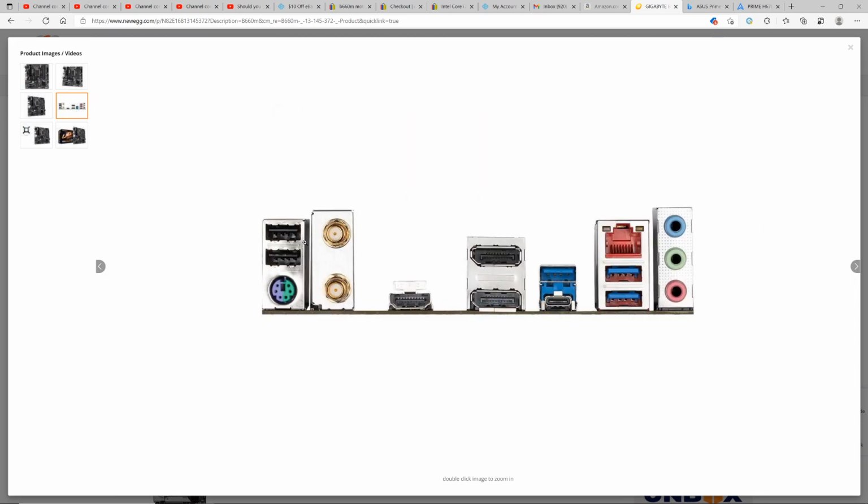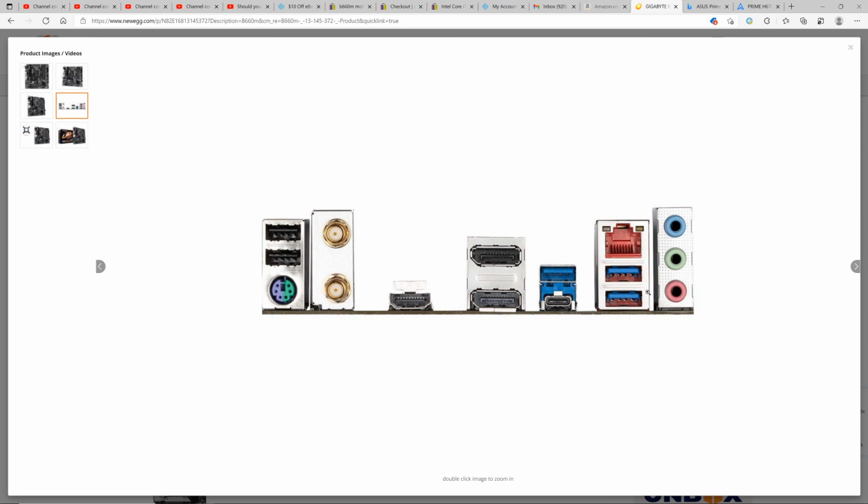All right, so from the side, it does have built-in Wi-Fi. That's a bonus. I will probably buy this one for sure. USB 2.0, PS2, HDMI, DisplayPort, DisplayPort. So this is a good one, honestly, for somebody that's going to buy a 12th Gen that's got integrated graphics. If you buy one with an F in the name, this is probably not your ideal motherboard for it, except if you need, you know, Wi-Fi.